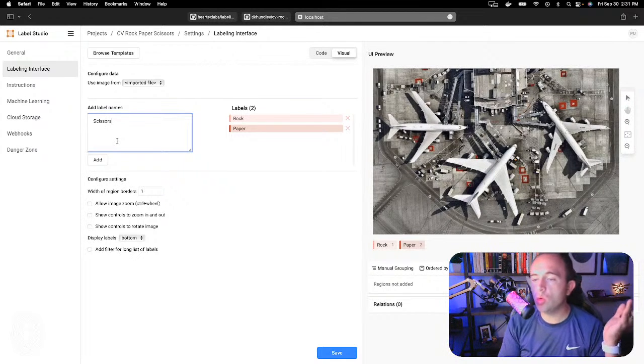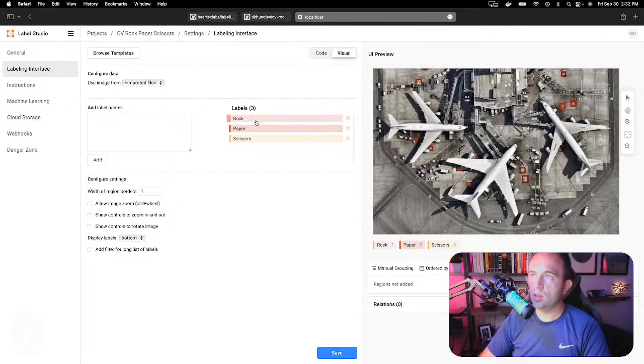Let me start again. Let's say you work for a company that has a call center. The call center people are not going to be as technical as a typical software engineer or a data scientist or a machine learning engineer. So what this is basically doing is setting up the user interface so that any call center person can come in here and readily understand, okay, this is what I need to be doing. So I'm going to keep things simple here. So rock, paper, and then scissors.